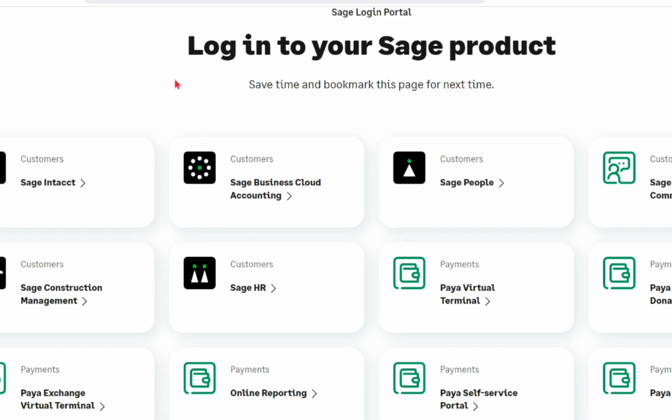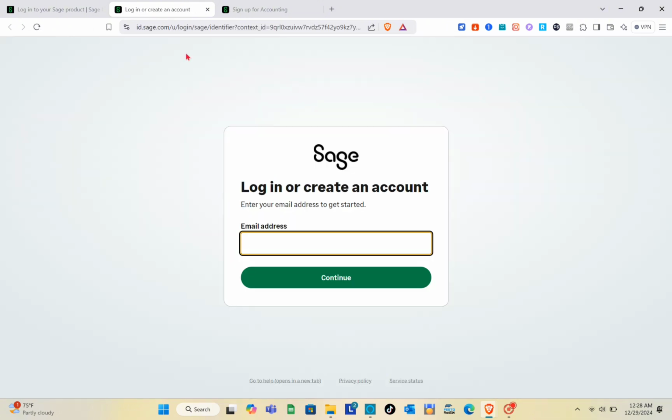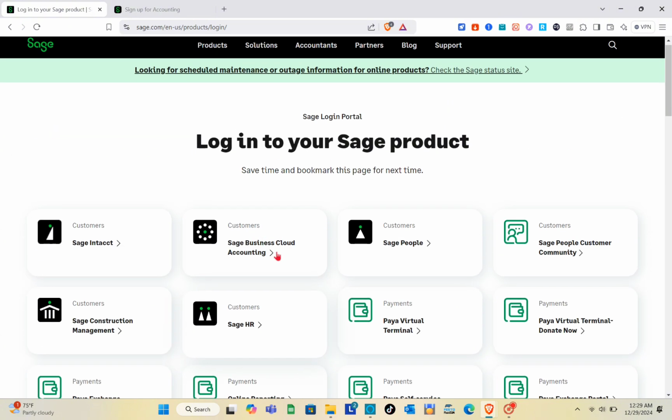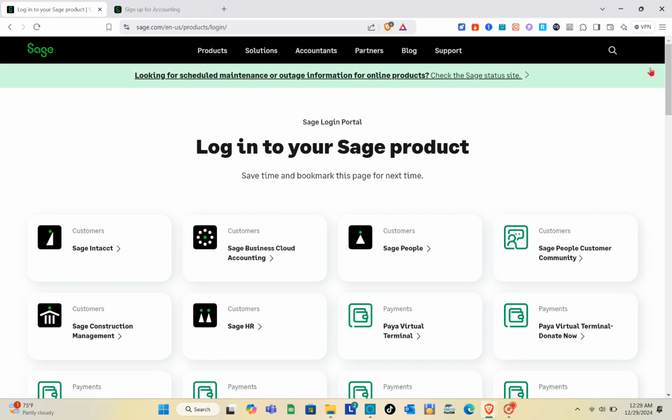So going back to the section, we also have here the Sage business card. So you just have to do the same, just have to input right here the details. So for example, we are going to type out right here our email address for our Sage account, so we can create our account. So as you can see here on Sage Accounting, we cannot see an option where we can sign up for an account.